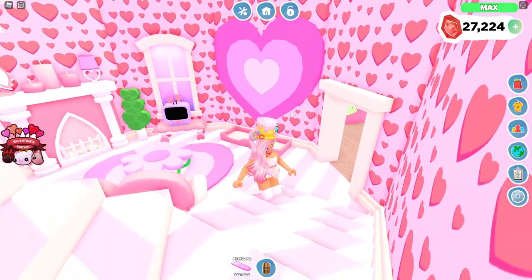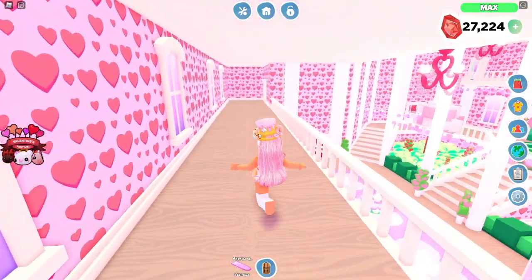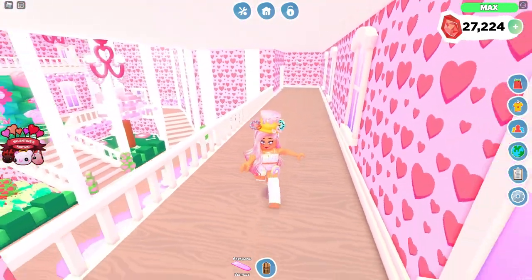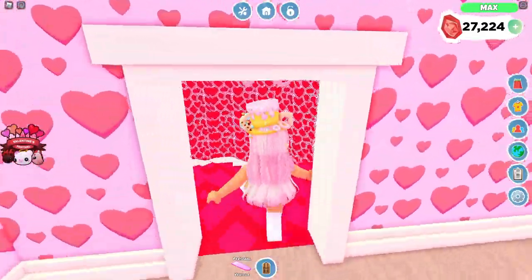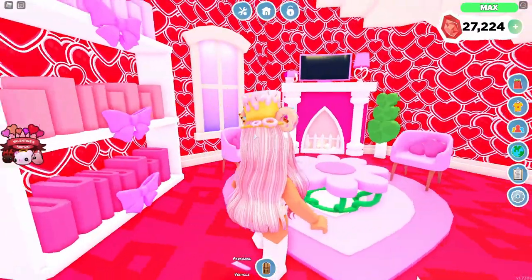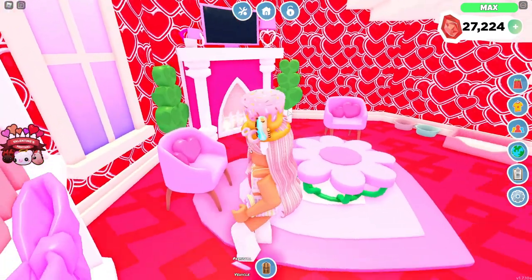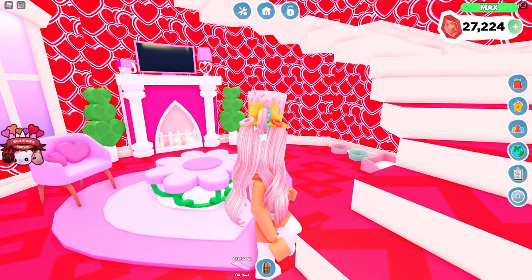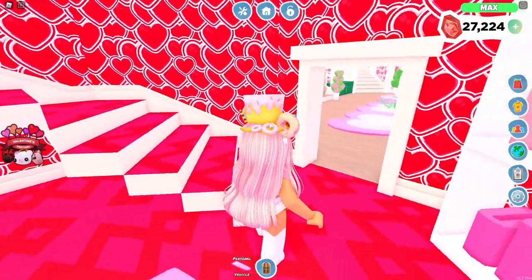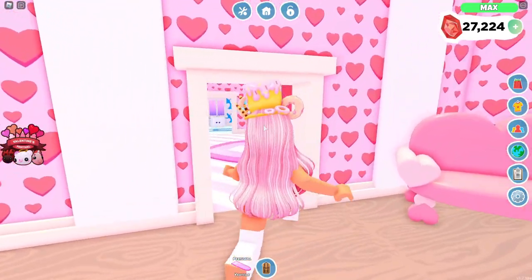If we go ahead and go upstairs, I just realized that these two staircases don't really lead to anything besides this hallway. I didn't add anything in the hallways because I wasn't really sure what to do with them. But if we go into this room right here, this is my red living room — just a general sitting area. We have a bookcase, a TV, and a fireplace. I love adding fireplaces in my rooms. Every room in this house has a different Valentine's wallpaper and I kind of wanted to build each room around its wallpaper.